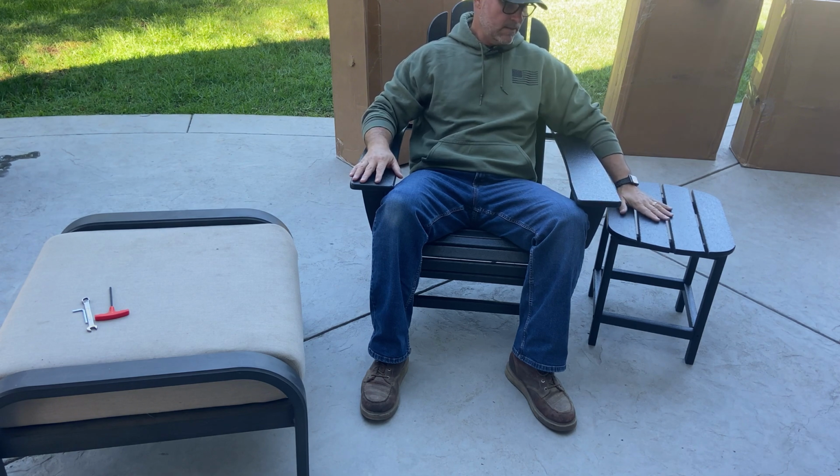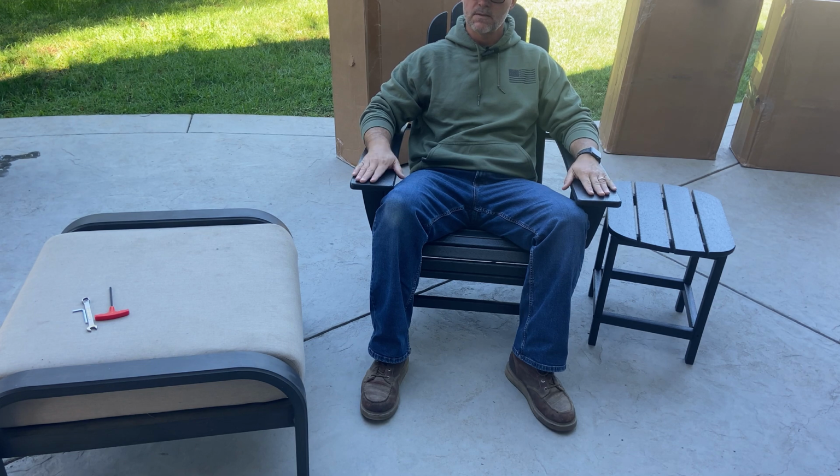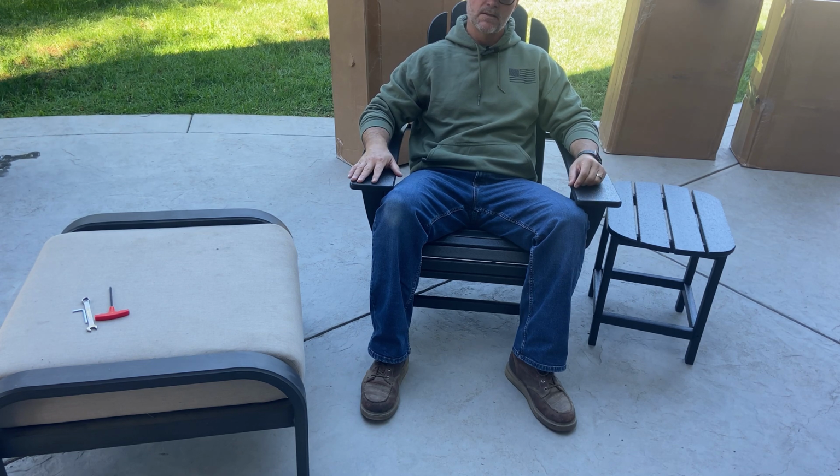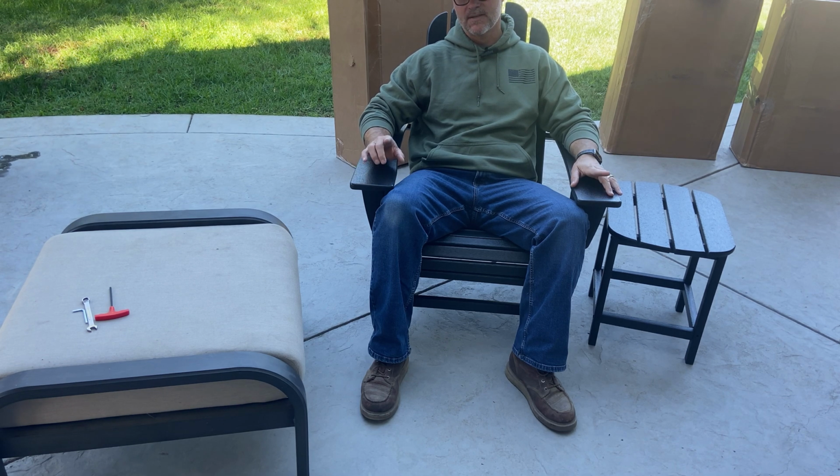Side table's a good height. We're gonna position that in between the chairs. And I'm gonna put the rest of these together, put them over by the fire pit. I'll show you everything when we're done.